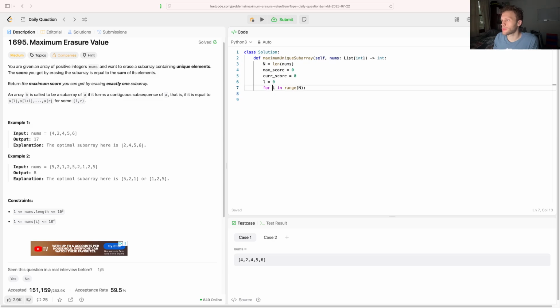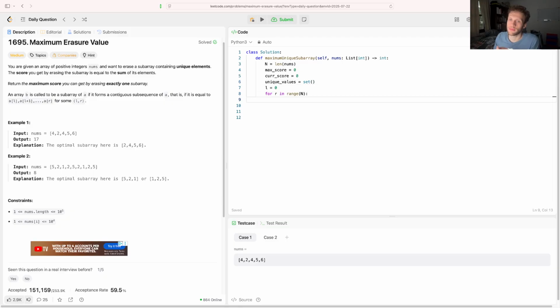So instead of i, we're going to do R, so that's L and R. And we're also going to need one more thing. We're going to need the set of unique values, which is going to equal a set, and that will keep track of what values we've already seen.